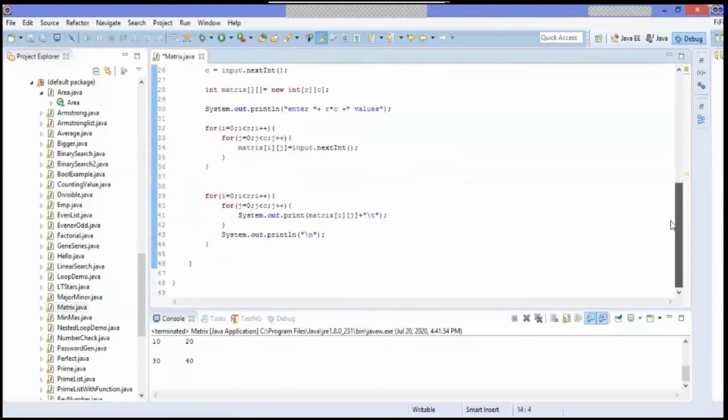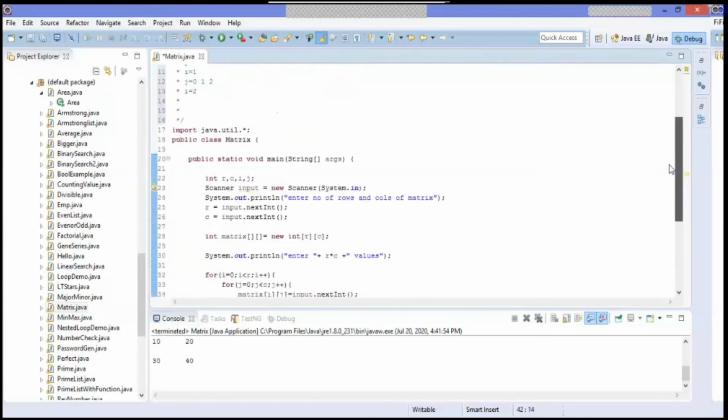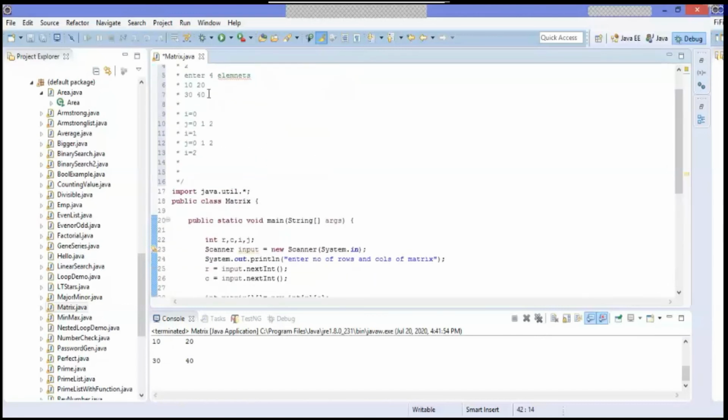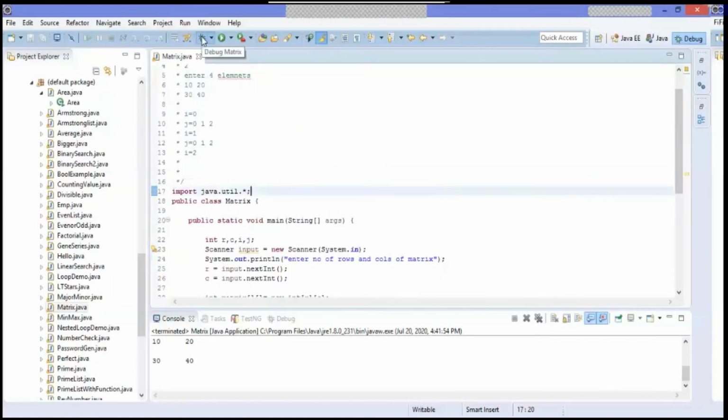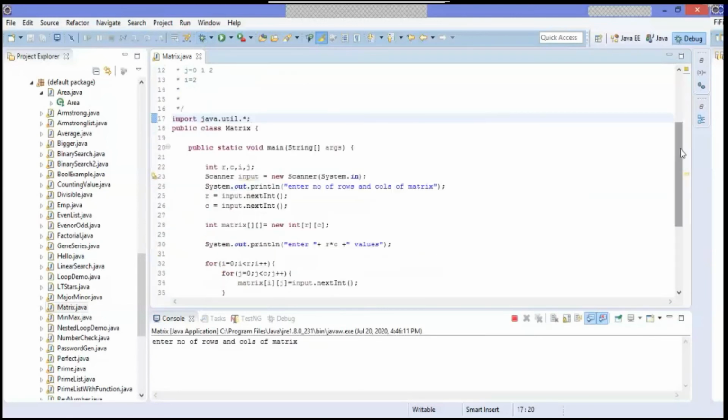Now, in the same way, the printing loop will also execute, and it will print the data, whatever we entered, similar to this one. So this is the way the nested loops execute in a two-dimensional array. Now if you want to understand more, we have to go for debug mode, which will also show you the loop execution. So now I'm going to run in debug mode. See here, as I said, for debug mode we have to click that. To run the debug mode, it's better to maintain breakpoints so that we can easily understand.